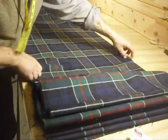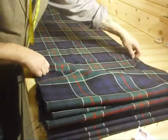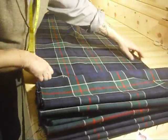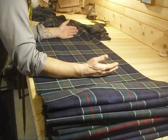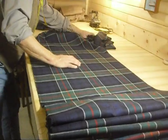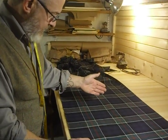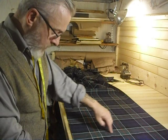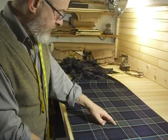Incidentally, there's one part, because no matter how carefully I write down my lesson plan, there seems to be one thing I forget to mention, and that is how to choose what the apron is going to be centered on. And I'll do that with a customer. Usually, if it's pleated to the set, it's going to be the most common, the strongest element of the tartan, in this case the red stripe.